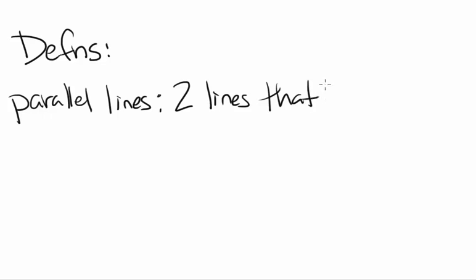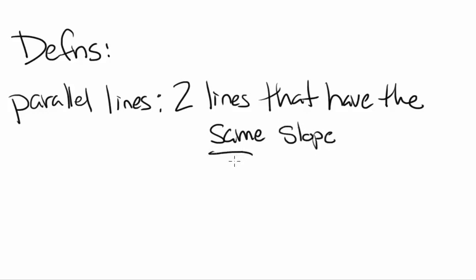And first, we are going to do parallel lines. And again, these are definitions. So, parallel lines, in respect to the slope, are 2 lines that have the same slope. The important part is the same, exactly the same number. And parallel lines will have a shorthand just like 2 L's, 2 parallel lines.